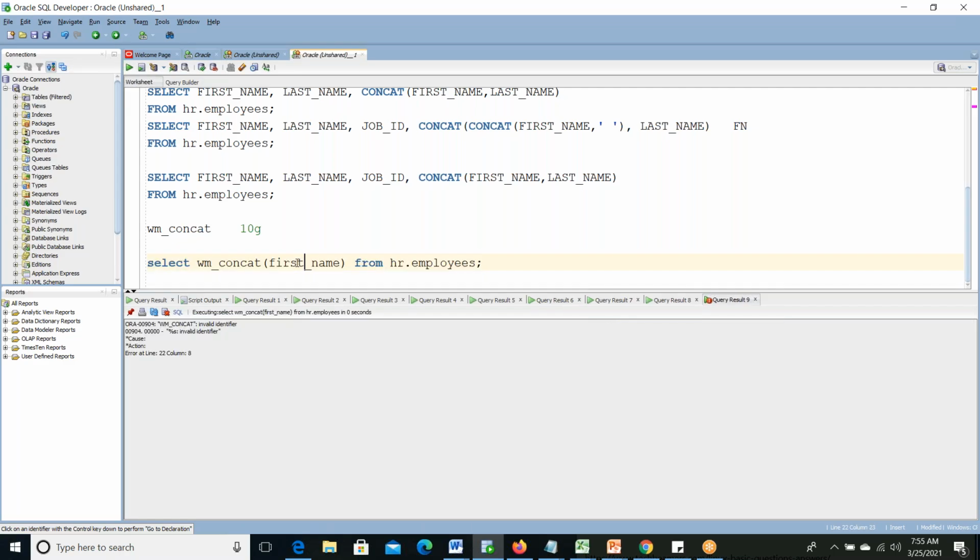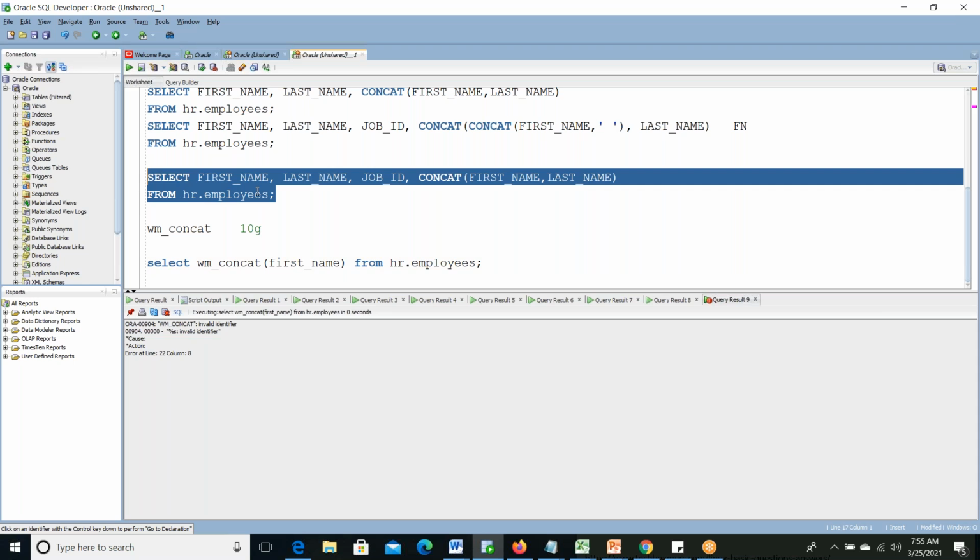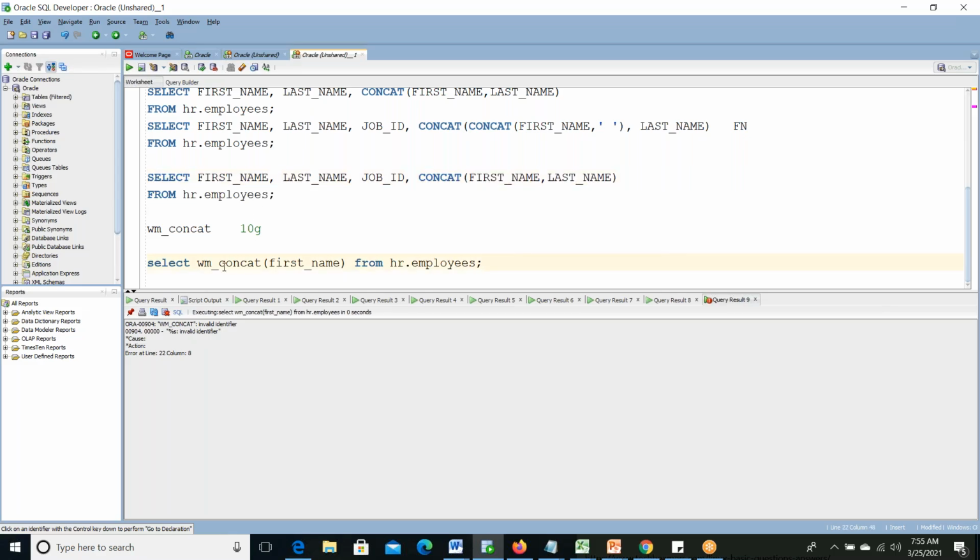It will display the list of first names. If we only select first_name from HR.employees, it displays line by line all the first names present in this column. With WM_CONCAT, it will display the list in a single line, in one line only. That is the use of WM_CONCAT. Whatever is present in the column, it will convert to a row. Column to row, it will convert.